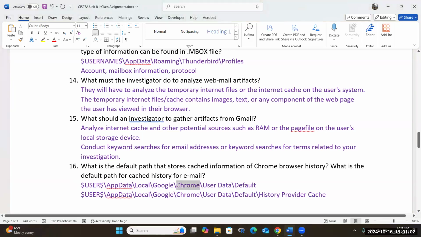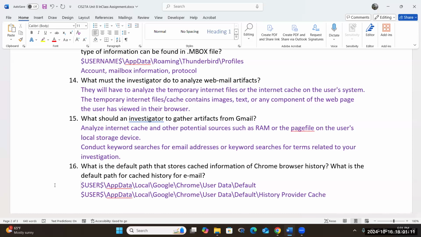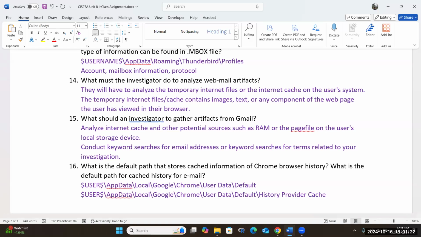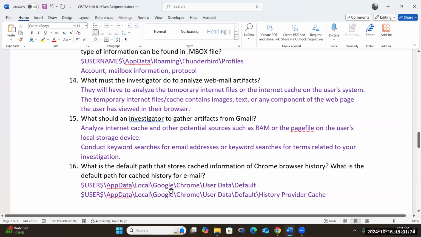Chrome is tied with Gmail; when you log into your Google account, there's an option under all apps where you can access your Gmail account. Now you're required to authenticate to access a lot of resources. So it's under the user account, AppData, and it is Local, under the Google folder, under Chrome, then User Data, and then Default.